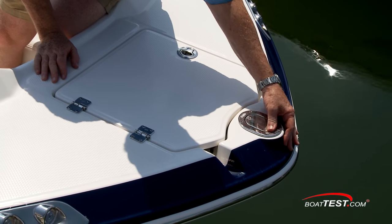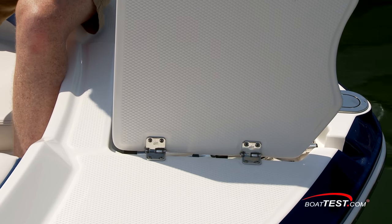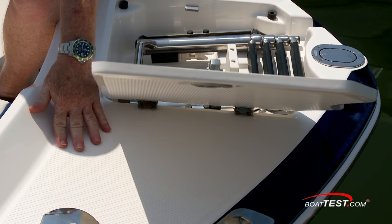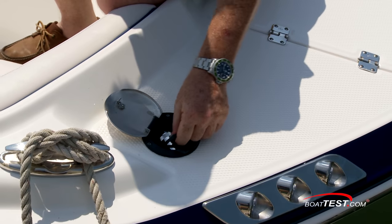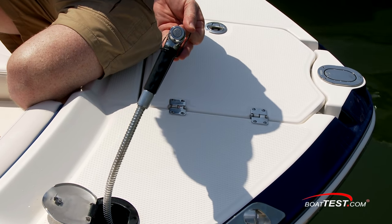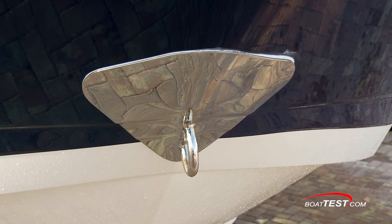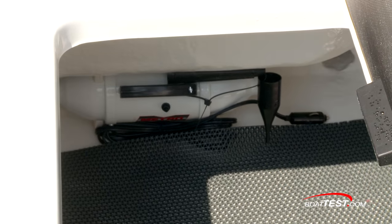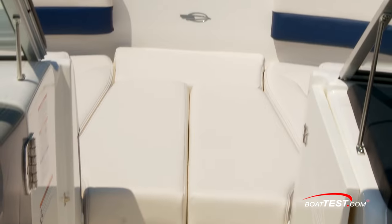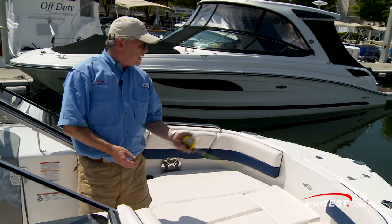In the closed position, the nav light rotates out of the way so that we can have the anchor rode going right across without damaging the light. Also notice how the hatch is held open by friction hinges, but I would like to see it be able to open all the way so it lays flat against the deck — that way, nobody's going to put pressure on it and create a warranty item years down the road. Over to the side, we've got a shower for cleaning off before we come aboard. The standard LED docking lights are a nice touch. We're already starting to see some upscale features on this boat, plus it's equipped with the optional deluxe package that includes the stainless steel bow scuff plate, pull-up cleats, stainless steel speaker covers, the water toy inflator, the leather-wrapped steering wheel, the bow filler cushion, an aft deck treated with flexi-teak, and a galvanized anchor can be fully forward.